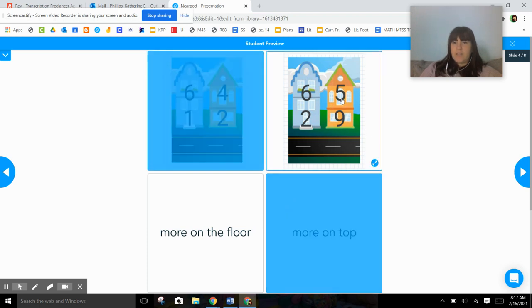And then this one, if you look on here, there's definitely more on the floor. As you can see, 9 is bigger than 5, and that's the floor level. So there's definitely more on the floor. So that means we got to take the extra step and go next door. And we're going to practice that one more tomorrow.